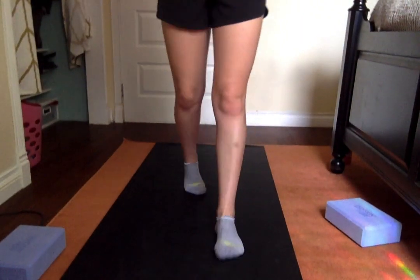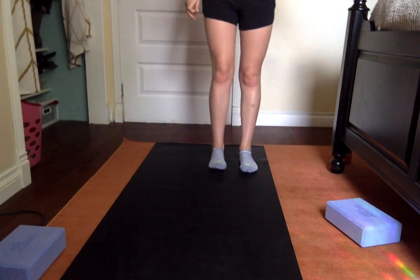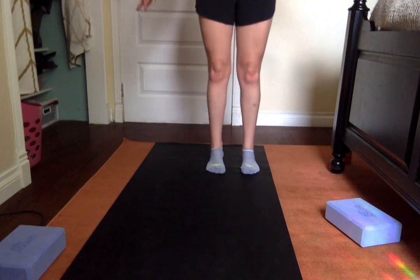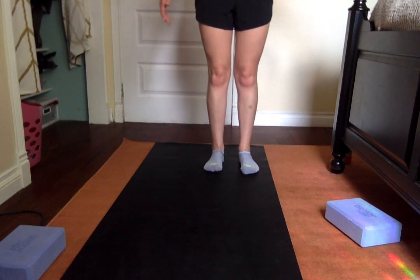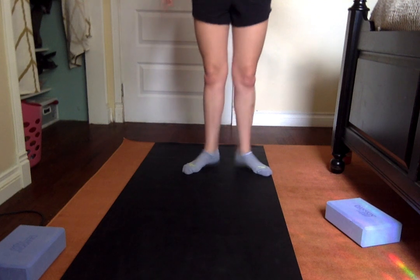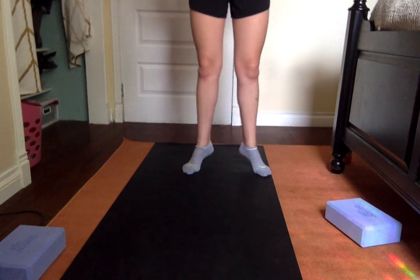Our first calf exercise, we are going to have our feet parallel. As you can see, I'm barefoot. That is also perfectly fine for this video. So our feet are going to be parallel for 6, 5, 4, 3, 2, and 1. Good. Go ahead and shake it out. Now we're going to have heels together, toes apart, kind of like a ballet exercise. Up for 1, 2, 3, 4, and 5.